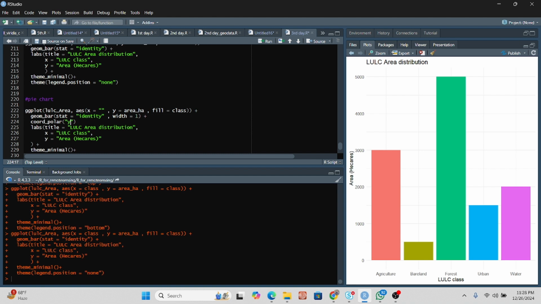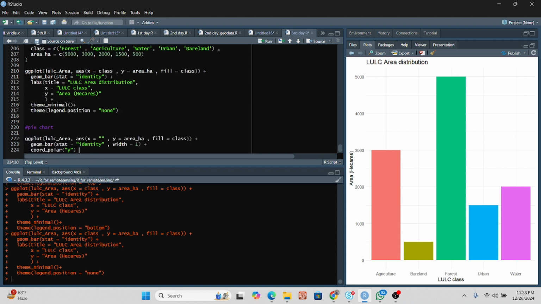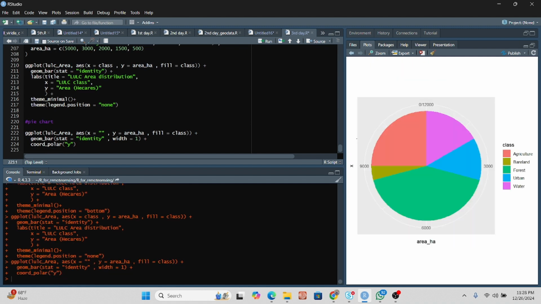Then I just remove all of those things and show you that first code. Now let me run the code. It creates this type of circle. The same process applies: simply put the empty sign and width equal to 1. You can also increase the width, and then we can find more width in here.